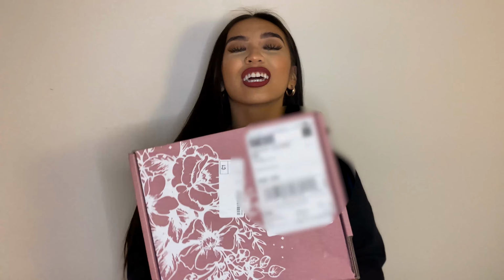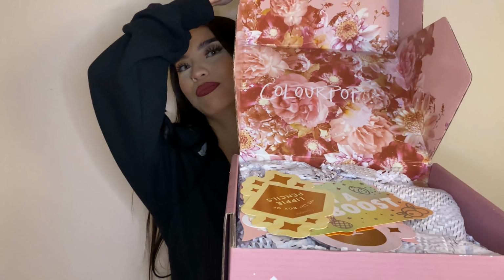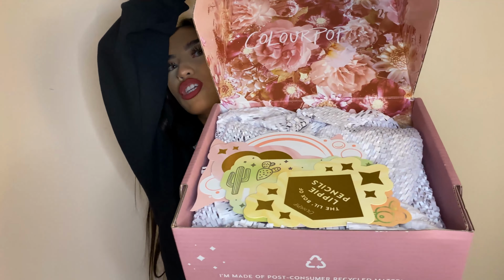She's huge. Maybe to some people this is not huge, but to me this is huge compared to all the other boxes they've sent me so far. They're always the same size, which is the previous package I just showed you. So I'm excited to see what's in here because I'm like, what did y'all send me? All right, I'll give you guys a first look. Oh, she big. It smells good. Wow, this packaging is so nice.